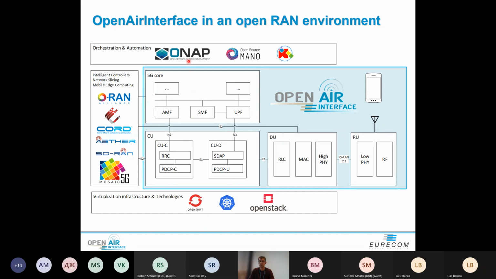Each of these elements runs in a different container, and potentially a different machine. We have not yet integrated with these projects that are listed here: the SD-RAN, Ether, or CORD. We did integrate OSM also, right? You deploy it. OSM, yeah. I don't know.